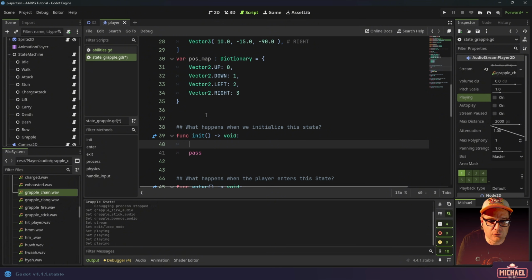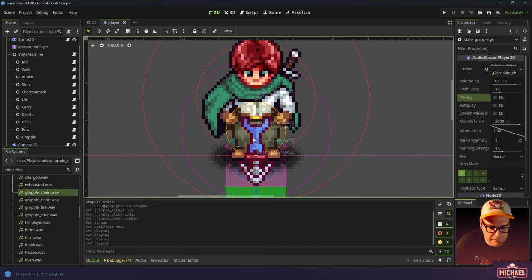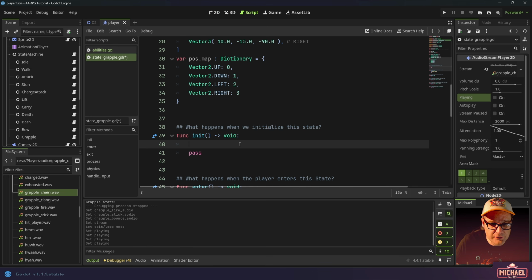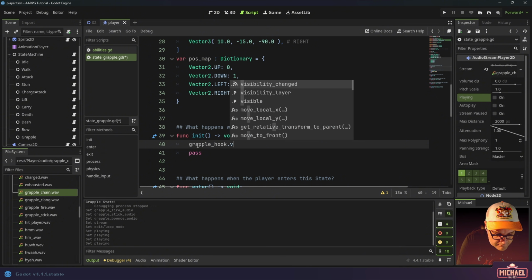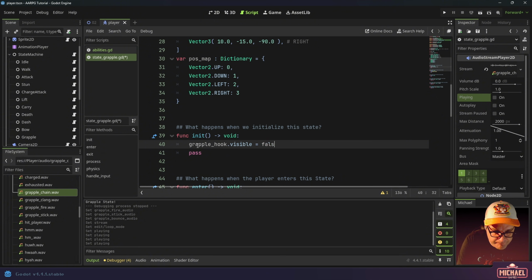But in this case, we want this state to initialize the grapple hook. By default, it's visible, and we don't want it to be visible. So that's one thing we're going to do in the init: we'll disable that. That'll be pretty straightforward. We'll just say grapple hook dot visible equals false, so that when we run the game, the grapple hook is not visible.